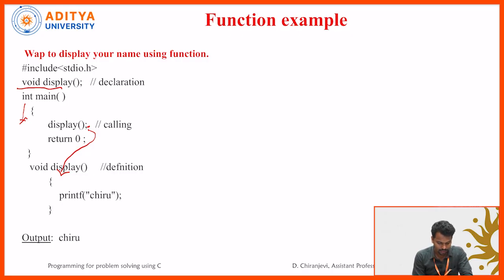In this function the name is printed, so first it will print Chiru. So in the output Chiru is printed. After printing, when it encounters the curly brace after printf, because this function has already done its job, control will go back to the main function. The control will fall down to return 0. When it falls down to return 0, it means main function execution is over, so it will terminate.